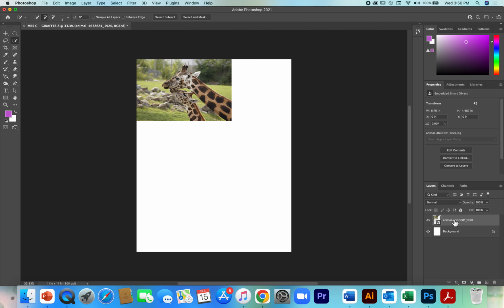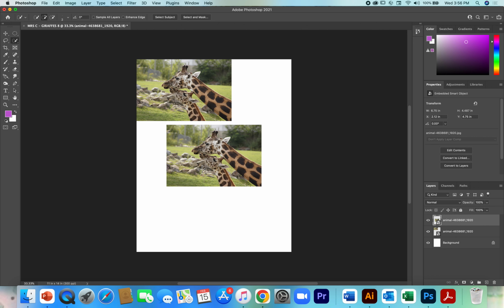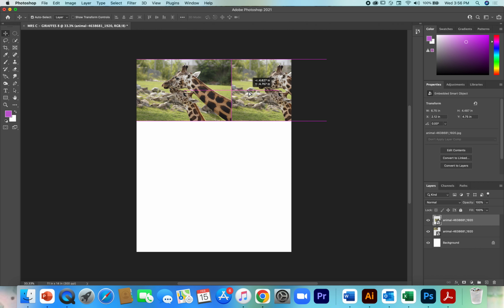I still have this layer selected, so to copy it, I'm going to hit Command C, which is for copy, and then I'm going to hit Command V, which is for paste. I will go up to my Move tool and click on it. That way I can move this photo where I need it to be. Now, right now you can't see it on this side. That means I need to now make my document bigger.